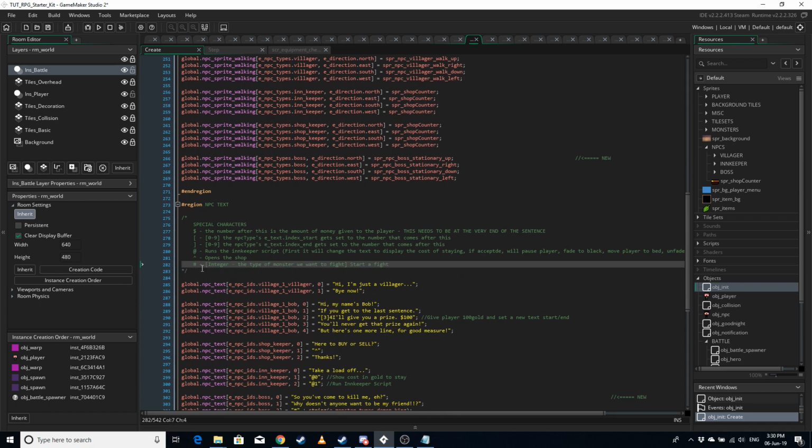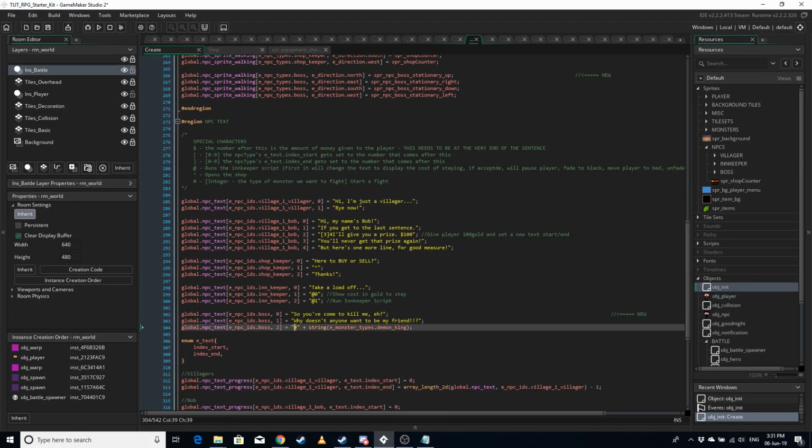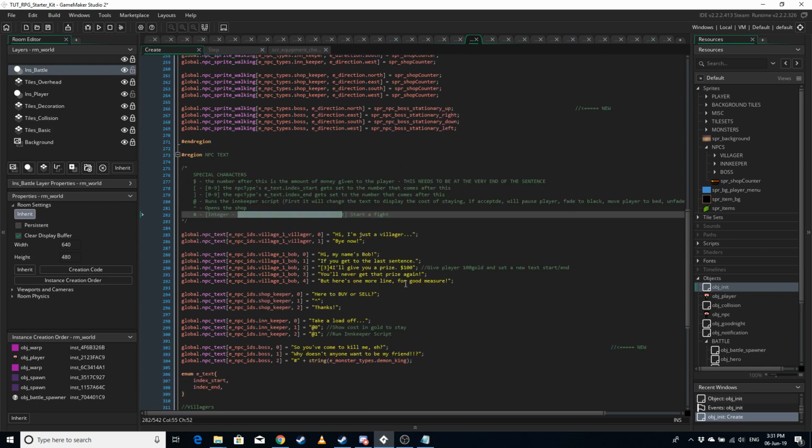We've also got a new entry in special characters. We're going to use hashtag to instigate a fight. And in our text, you can see here, it's hashtag plus string eMonsterTypes.DemonKing. So it's going to be a 2 basically. All this means is the 2 is going to return the type of monster we want to fight. So that's just how we're going to let the battle spawn object know which monster we want to fight.